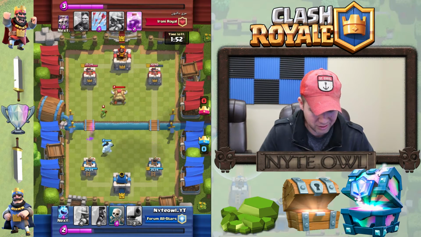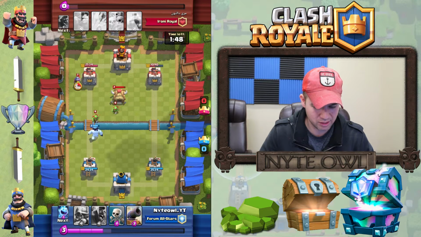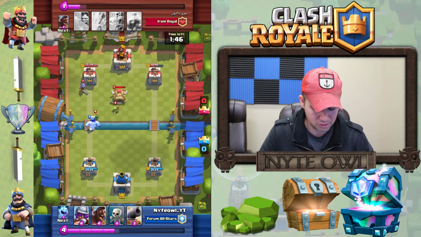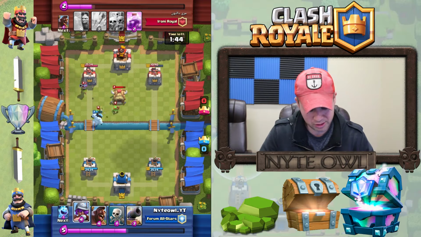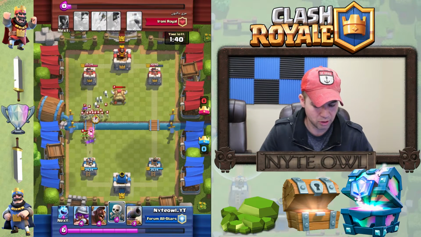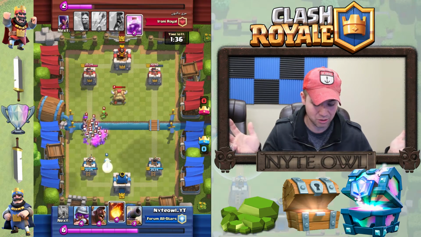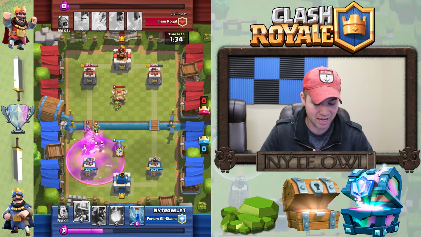And now, I think this is where things start to go awry for me for some reason. So he attacks and I'm just sitting there with nothing. That musketeer, I didn't have a fireball or anything like last time, and so all those spear goblins are coming in. He's got skeleton army coming in. I don't have my zap in cycle either, so I have to put an ice spirit down to defend.